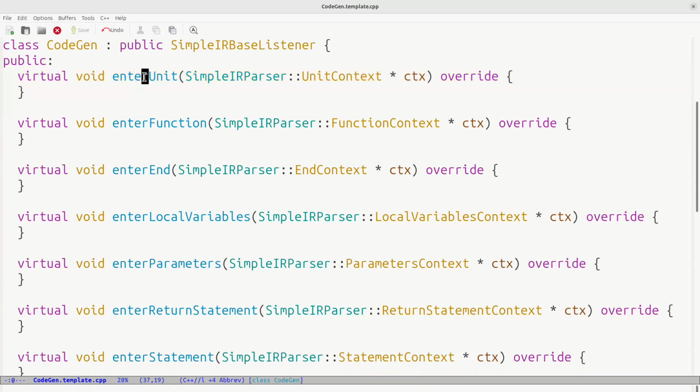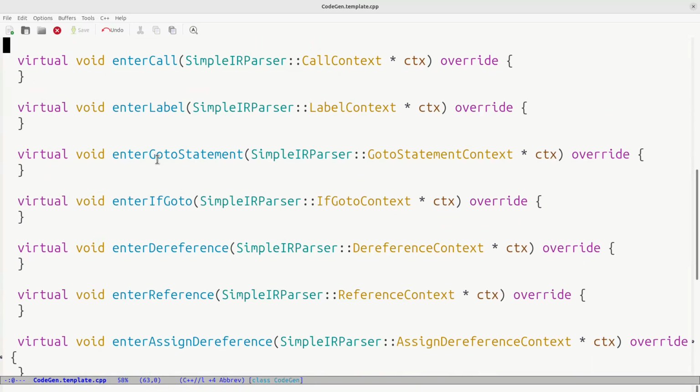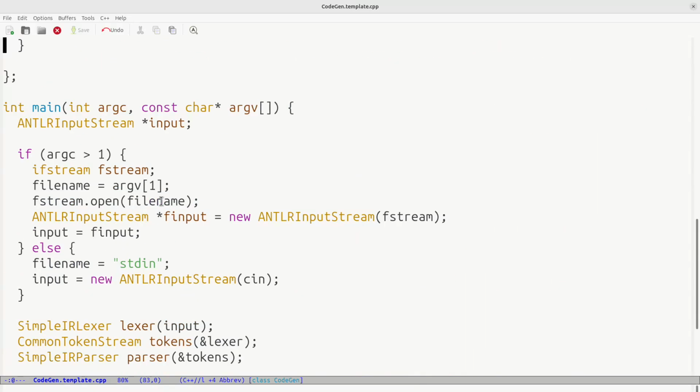There's enter, for when you enter it, and basically we'll do a tree traversal for you. In the pre-order part of that traversal, when it has seen that construct, it'll run whatever code you give here in enter unit, function, and all of these constructs. So if goto, it will run code whenever you see those constructs.